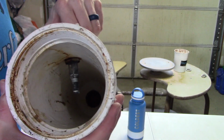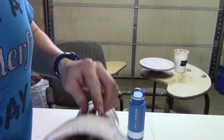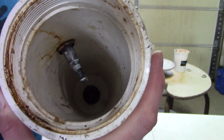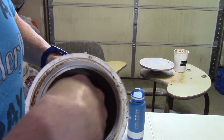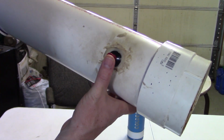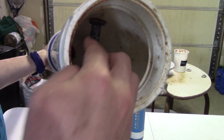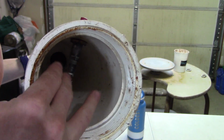Looks like we are getting a spark, but as you can see with this button, I push it once and then it kind of jams. So I am going to put in a new spark, but for some reason you can see it's corroded on there. And I think part of the reason for that is the location of it. It's pretty close to the back, right here. So when I'm spraying my fuel into there, I probably am spraying it all over that. And I've seen it get gunked up before, and I think that's the problem.